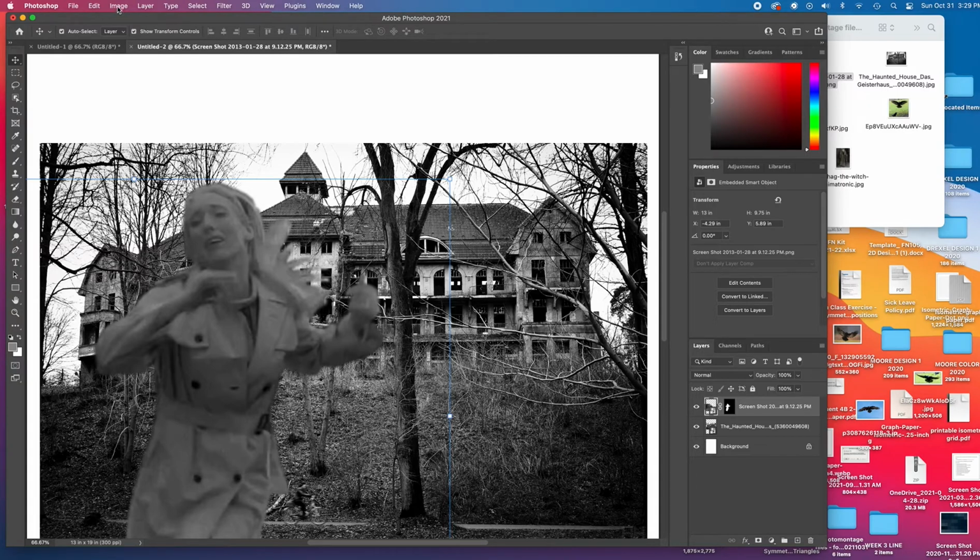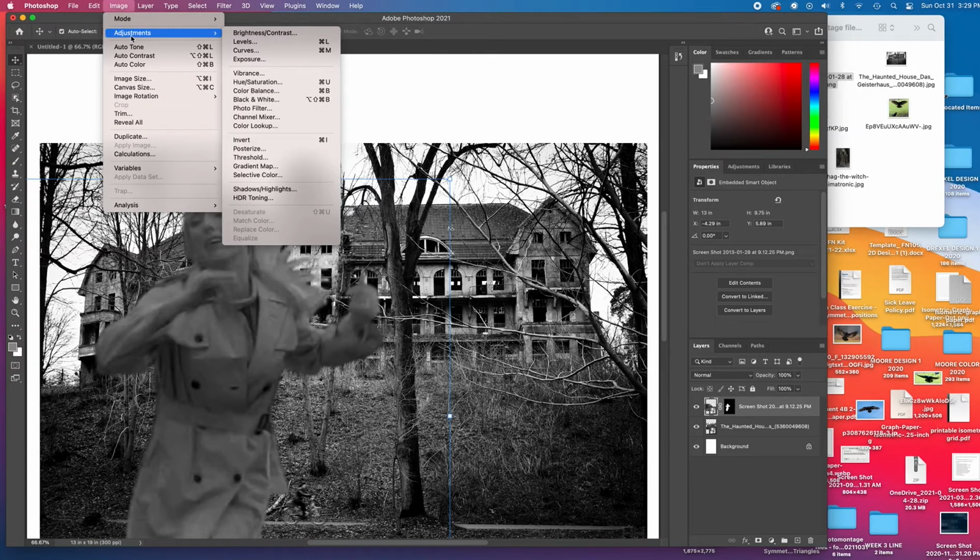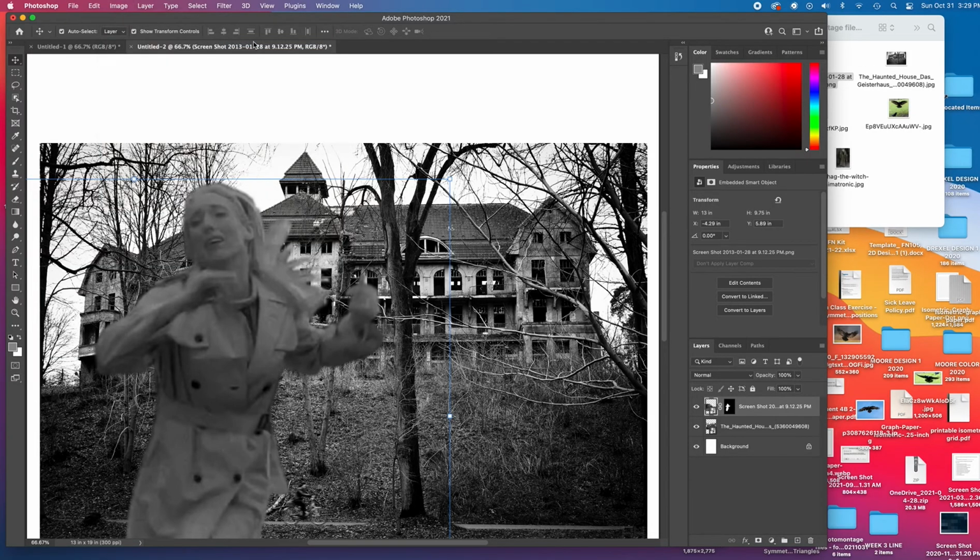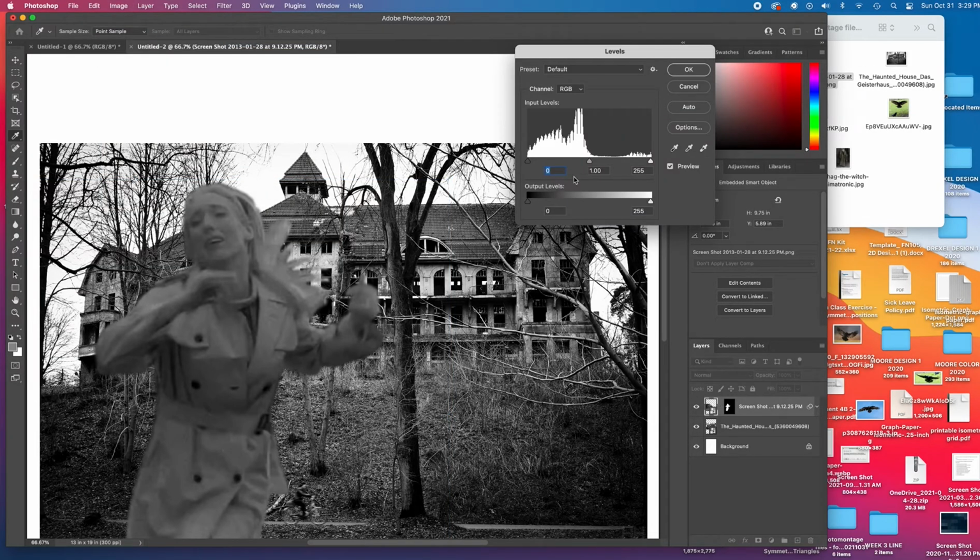So I'm going to go up to my image menu in Photoshop, then down to adjustments, and right to levels. That allows me a decent amount of latitude to adjust the lights, the medium areas, and the dark areas. So I'm going to pull up the lights a little bit.